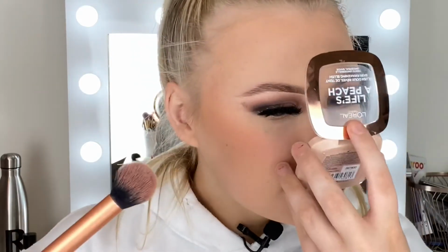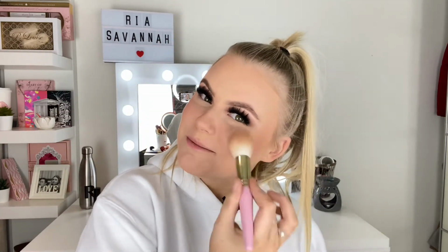which is literally on the cheekbone, so basically where you put highlight. And then I do like to blend it into the temples. I don't know why, I feel like it just pulls your face up. And then of course on the nose. Oh my god, it actually smells like a peach. Wow, love it. And then go back in and blend that with the bronzer brush.